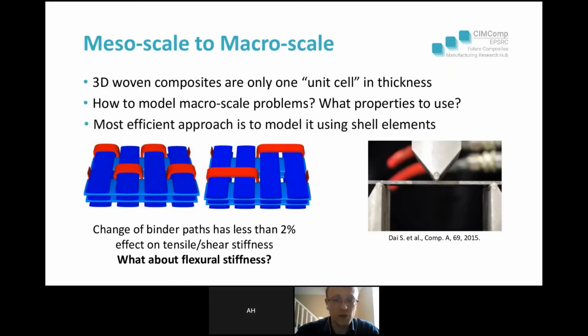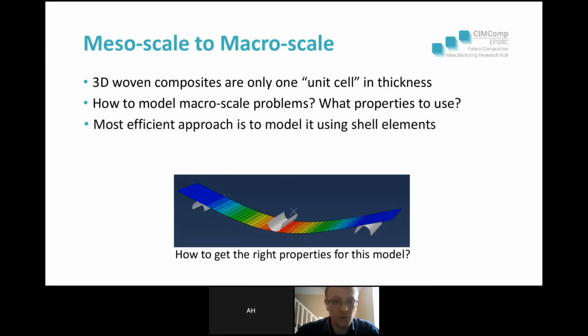The most efficient way to model composites at the macroscale is using shell elements, because usually composite structures are relatively thin but have large in-plane dimensions. So we do need these flexural properties to model, for example, simple 3-point bending. But how do we get the right properties for this model?